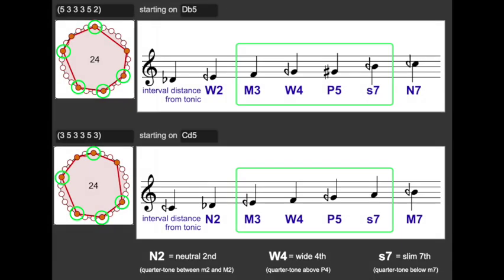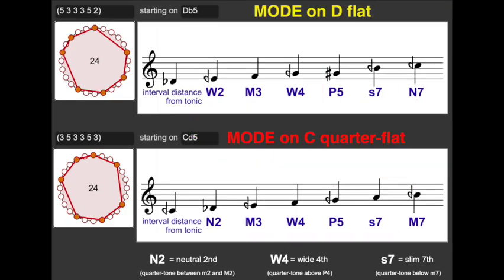When the drone shifts, I still have access to the same vertical intervals, which we could think of as traditional consonances, a major third and a perfect fifth, as well as extended consonances, like what I call the slim seventh, the flatted seventh that resembles the seventh partial, and the wide fourth that resembles the 11th partial. Meanwhile, notice how the function of each pitch changes with respect to the drone, even though the pitches themselves remain the same, with one exception. This allows each mode to have its own flavor, while also developing its own vocabulary of gestures and phrases.